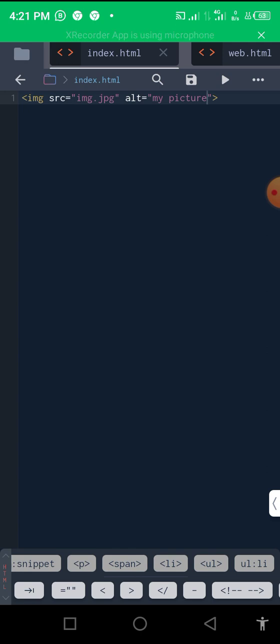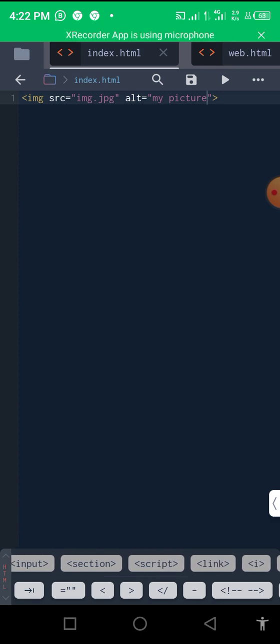Then li, which is list. List is there. If it's not going to be on list, don't worry. Probably the next one, which will be tomorrow, you're going to see list there. Or probably the last one I taught you, list should be there. But don't worry about that. So when you get to list, this is where you come to look for list. Then ul, unordered list, is also there. And ul and li, when you are working on CSS, we make use of that. Then input is there, and don't forget this input, because our sub final project on HTML has to deal with input. So this is input, where you can get input on your phone.